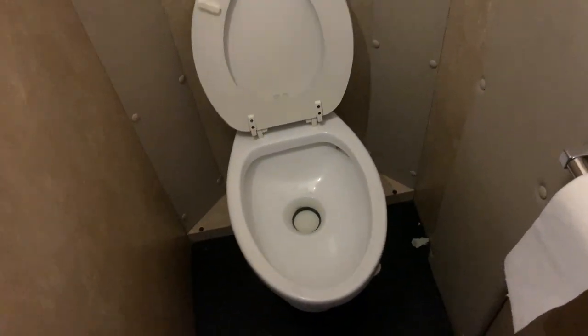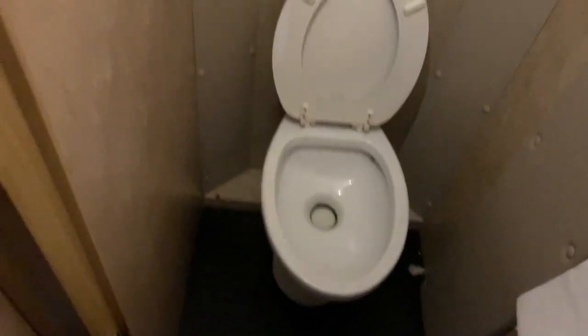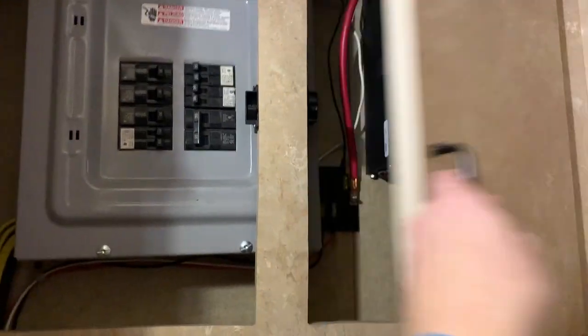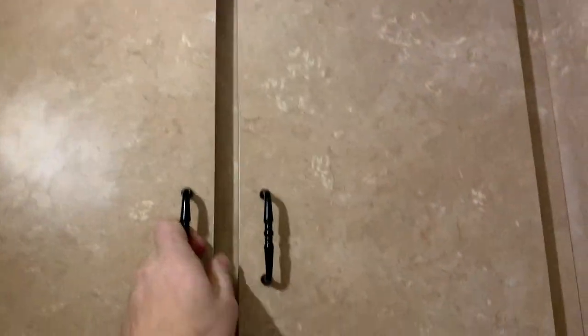Coming back here, we have two doors. The first one on the left is your bathroom — there's a switch up top that turns on the light. Bandwagon rule: nobody takes a number two on the bandwagon. If you have to go, you find a restroom, a gas station, or use the venue, because we don't want to travel with all that. This bathroom is really just for when you need to take a pee. The storage up here is misleading — it's actually just opened up for electrical, so you can't store anything there.